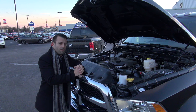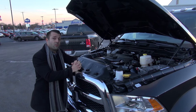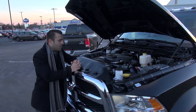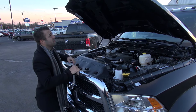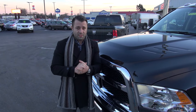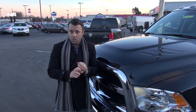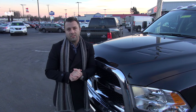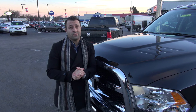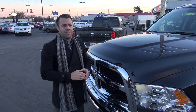I do like that Ram still offers a manual transmission — it's one of the things some other manufacturers aren't offering, and some people still prefer them. This one is mated up with the six-speed manual, but the automatic actually has a little bit better towing capacity. With the right rear axle ratio and the right transmission choice, you can get a max towing capacity of twenty-four thousand six hundred and fifty pounds — though that's not on every model.